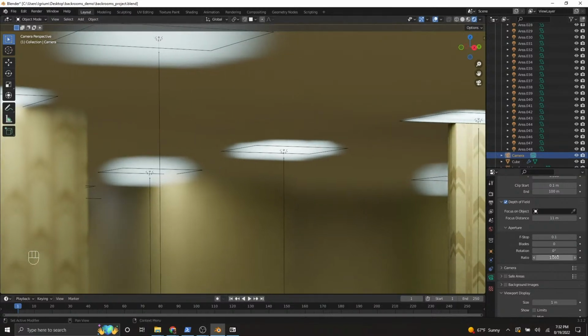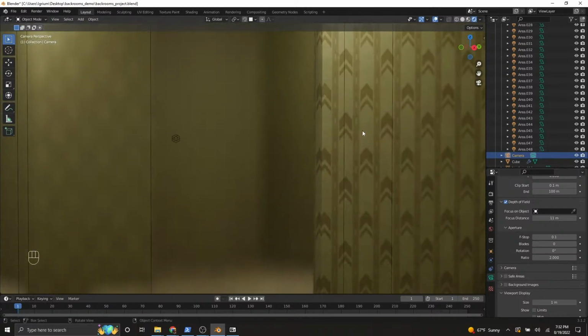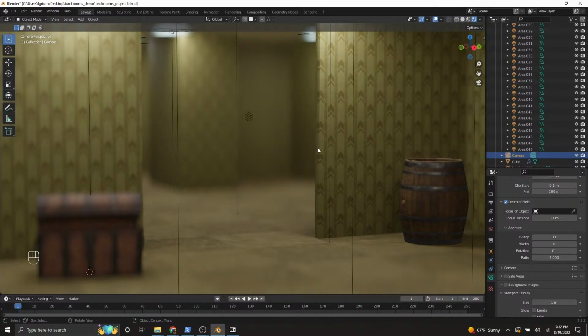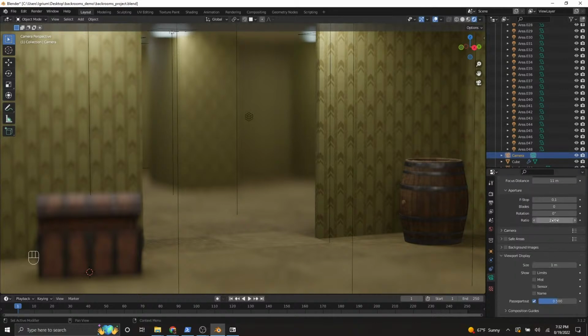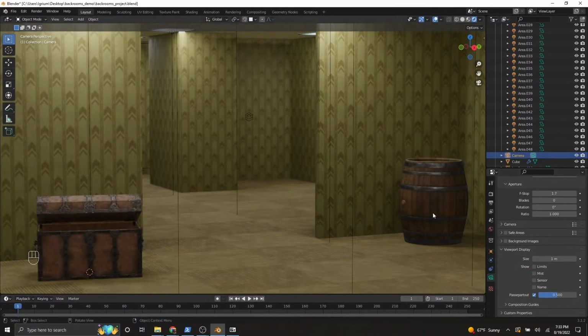And then finally, you can change the aspect ratio. So you can make it look like you're shooting on an anamorphic lens with the nice bokeh that you would get on an anamorphic lens. So yeah, I'm going to leave this at 1 for now. And then let's not use this ridiculously low f-stop. Even though it looks real cool.